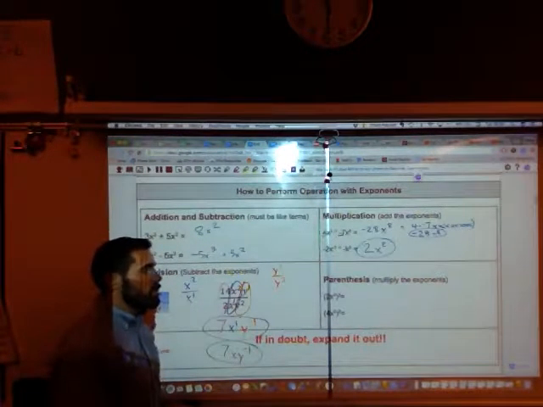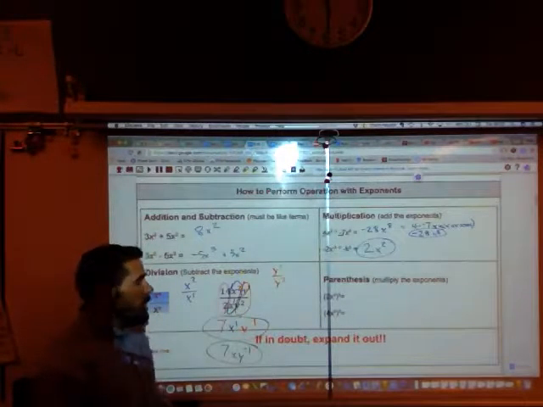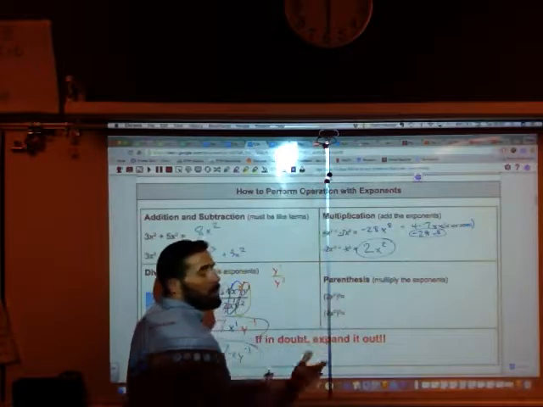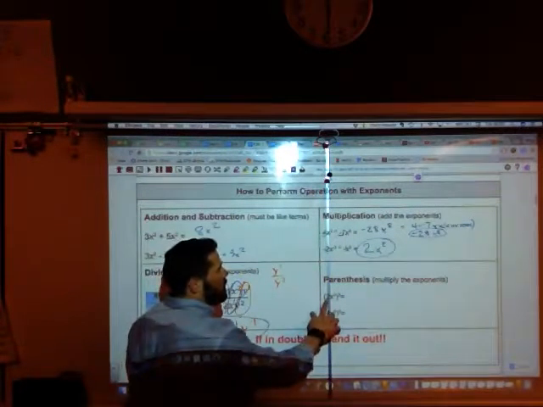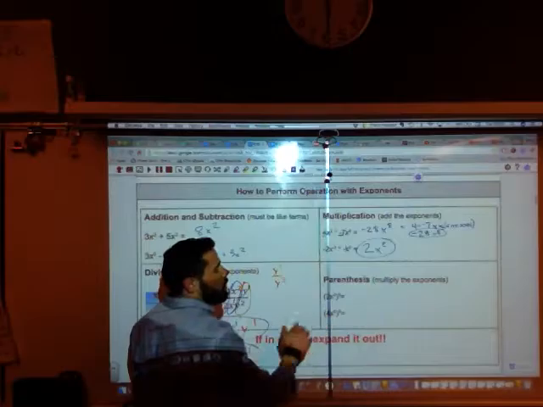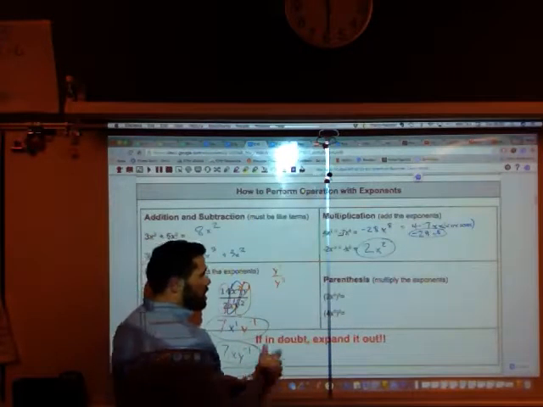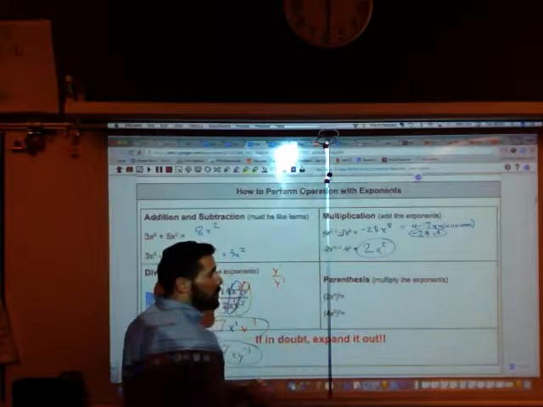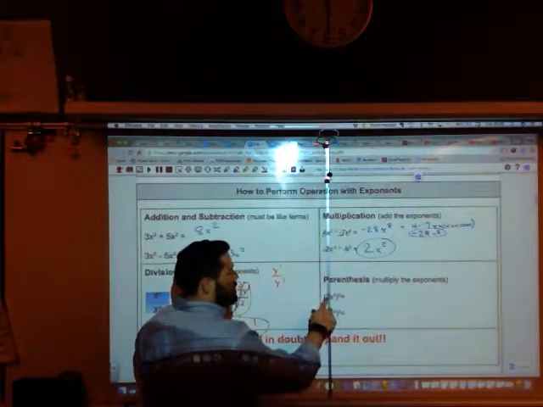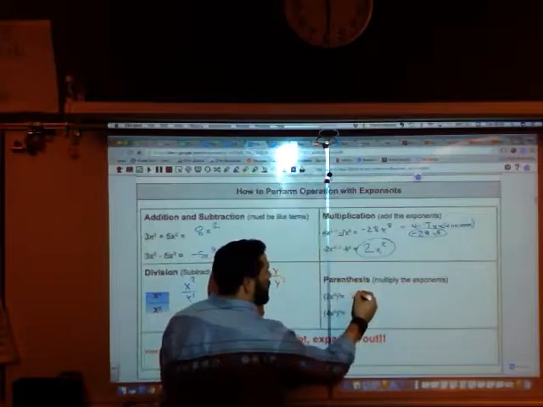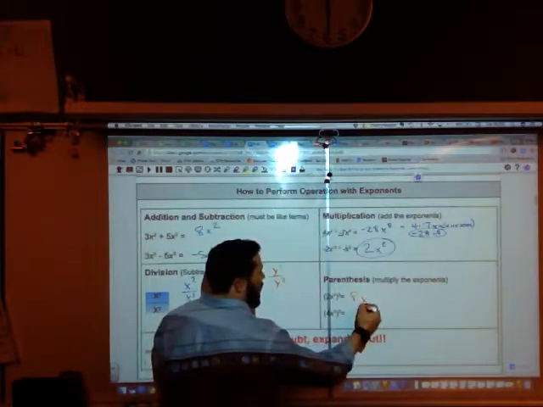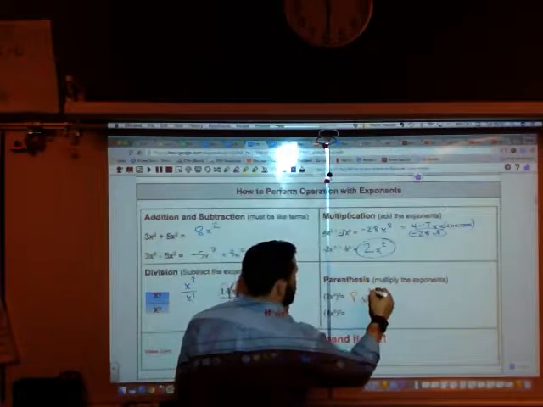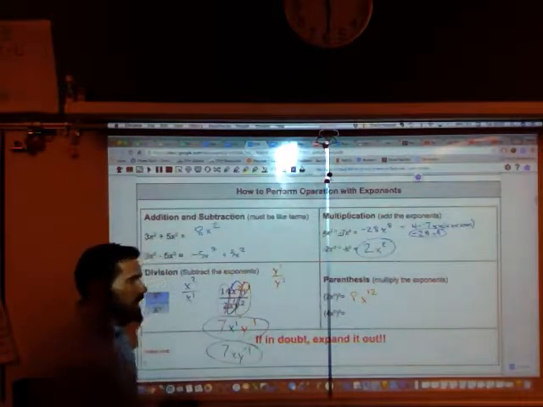Okay, parentheses, multiply the exponents. So when there are parentheses involved, I sometimes say inside out must be multiplied. So this inside exponent will get multiplied by the outside exponent. So I'm actually going to take 2 and raise it to the third power. Okay, so that would be 2 times 2 times 2, which is 8. I'm going to keep the x, and then I'm going to write 4 times 3, which is 12. So that's the answer there.